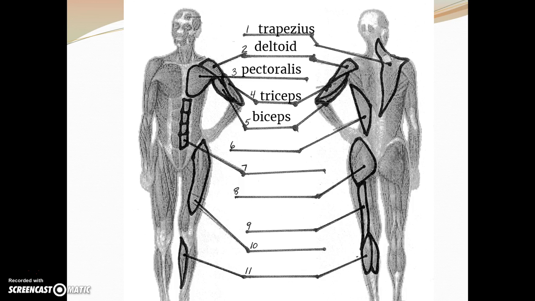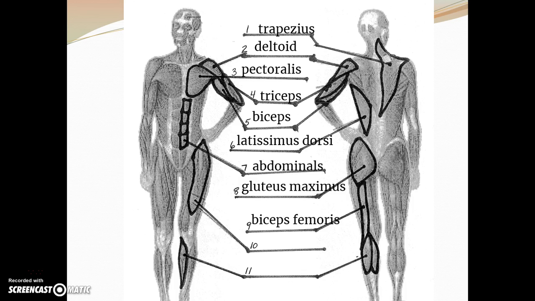The next muscle is more from your middle back down to your lower back. This muscle is called your latissimus dorsi. Again, we say that latissimus dorsi. Then you have a whole group of muscles near your abdomen, and that kind of gives it away. Those are your abdominals, and they are divided into different categories, but we'll just refer to them as the abdominals. The muscle on your backside is called your gluteus maximus. The muscle that runs down the back of your upper leg is your biceps femoris. Whereas on the front side of your upper leg is your quadriceps.